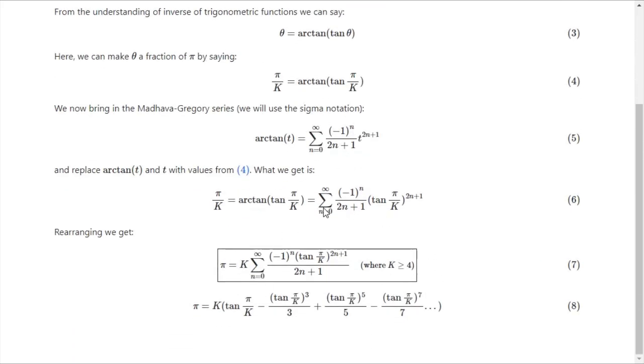So I proceeded to derive the formula, and in a few simple steps I was able to get the formula for pi. The only problem with this formula is that this term right here has a pi in it, and having a pi to calculate pi doesn't make sense, right? So I found out that if we convert this into a constant and find a way to calculate both these constants together, then I was able to actually get the value of pi. So that's what I did.